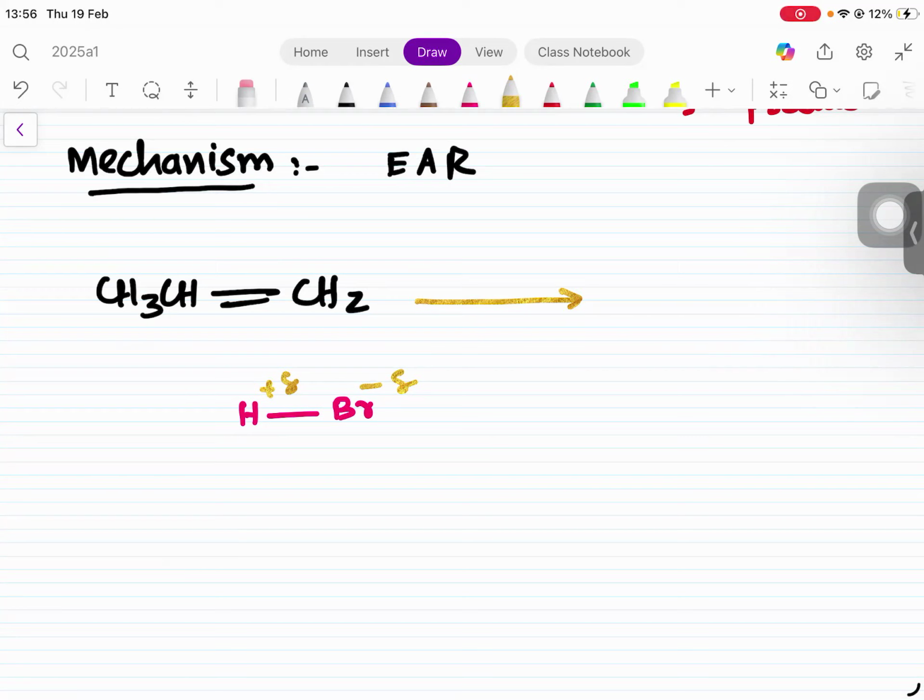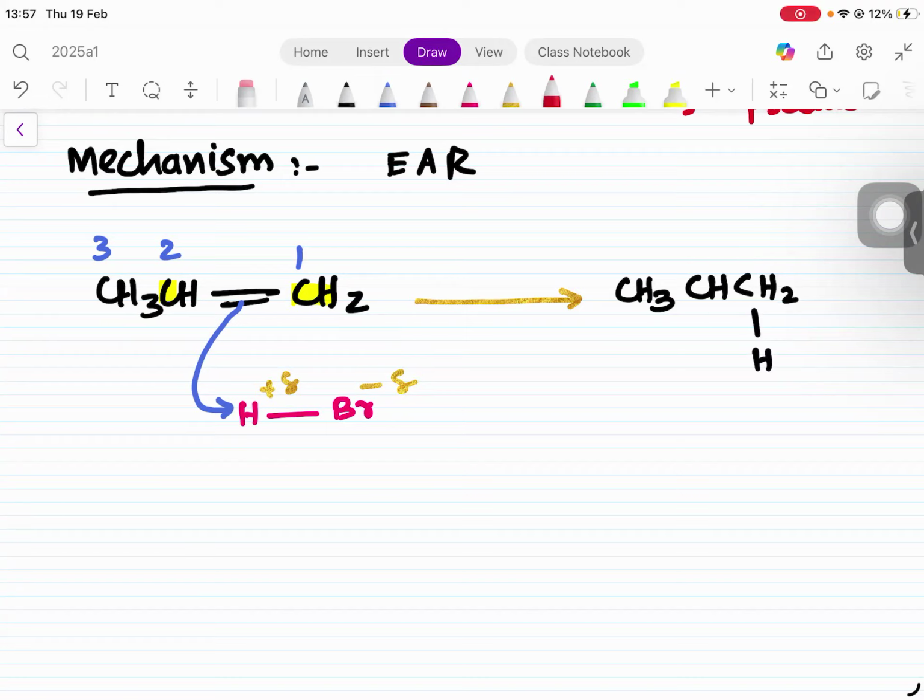Electrophilic addition reaction. So for the first step, which electron pair can be used for H to add? Yes, the double bond that is formed between two carbons. This is the electron pair that is used to attach the hydrogen. Now, which hydrogen is going to get attached to this? Any one, either one or two. Either carbon one or two can attach this hydrogen, this electrophile, to itself. So let's say two attaches.